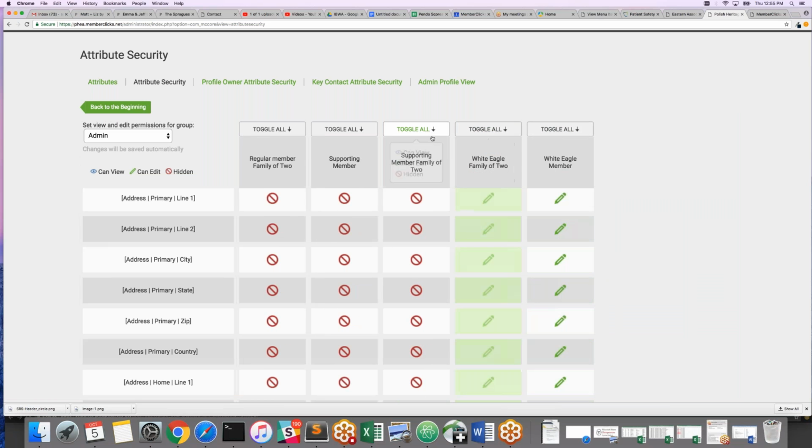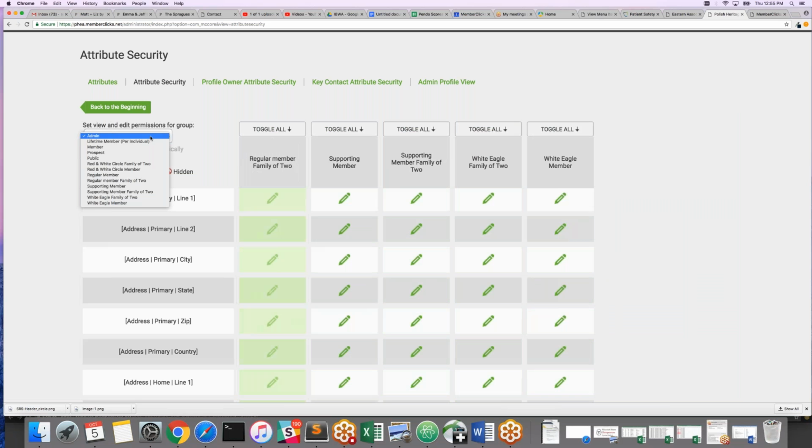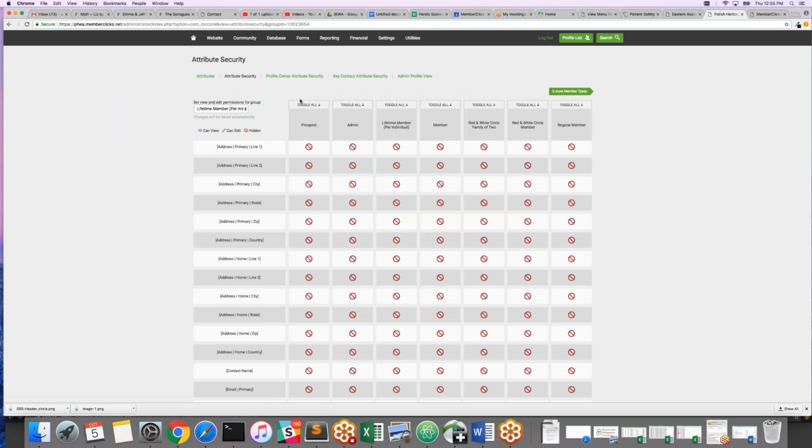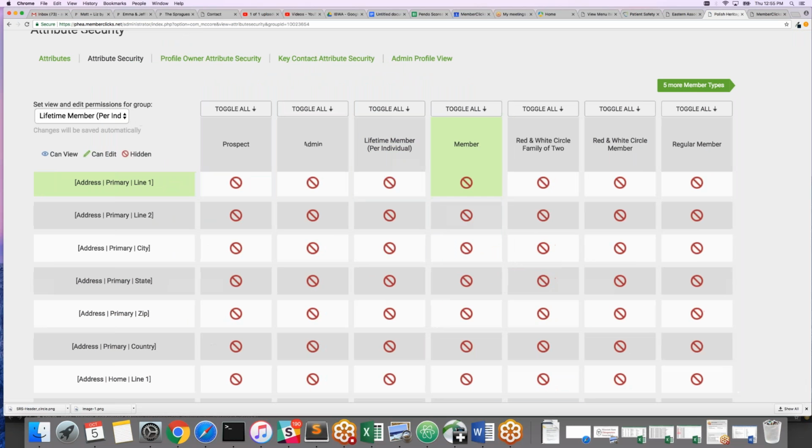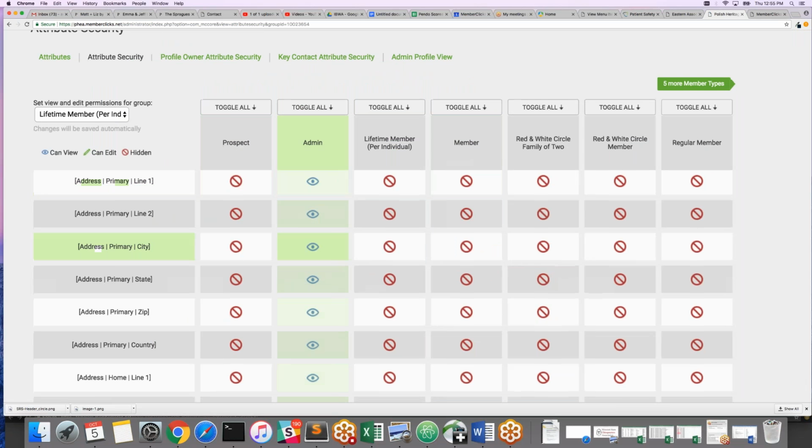The other part to that, we're going to use our drop down, lifetime member per individual. If I'm a lifetime member per individual, what am I allowed to see in a prospect profile? Nothing. Why should I network with that? Because I shouldn't. Can I see anything in admin profile? Sure.